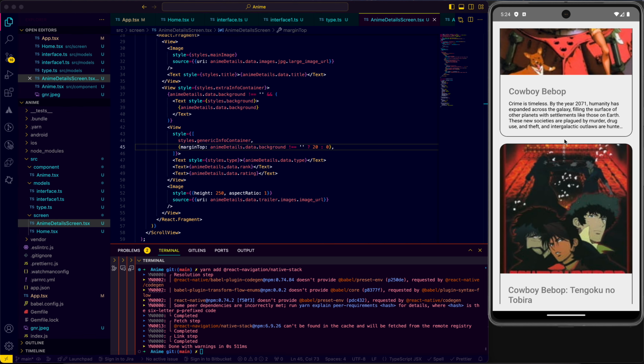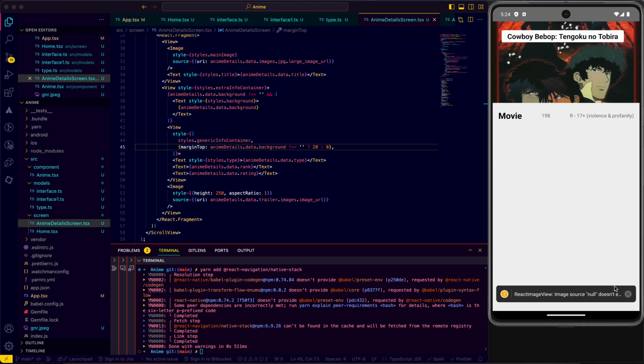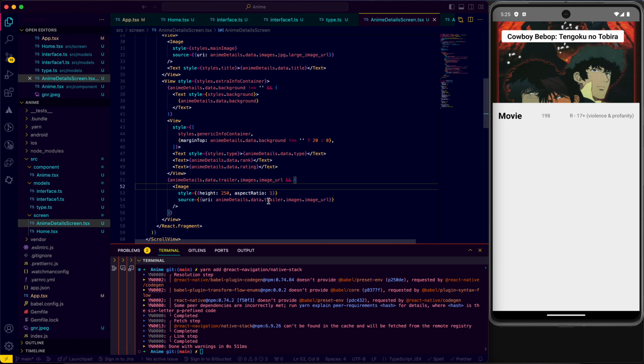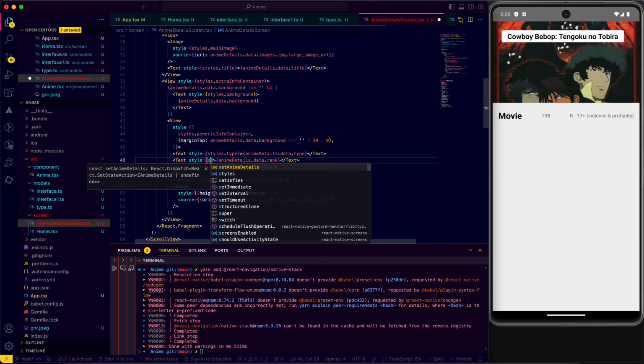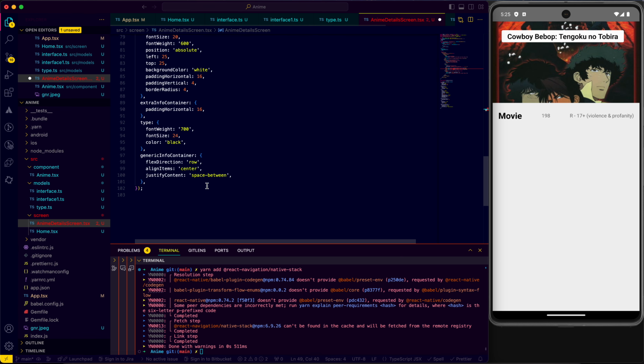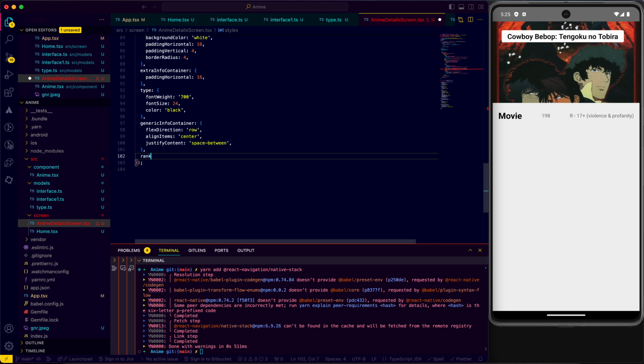Now that we have this, we are almost there. We also saw one more case, that there is a possibility the trailer image is null, so we'll again check: if it is true, then only we'll render, else we won't render anything. Okay, that's pretty much sorted. Let's quickly give some styles to these components as well. For rank, we'll keep the styles for rank and ratings the same. Rank has a color of black, font size let's say 14, and font weight 500.